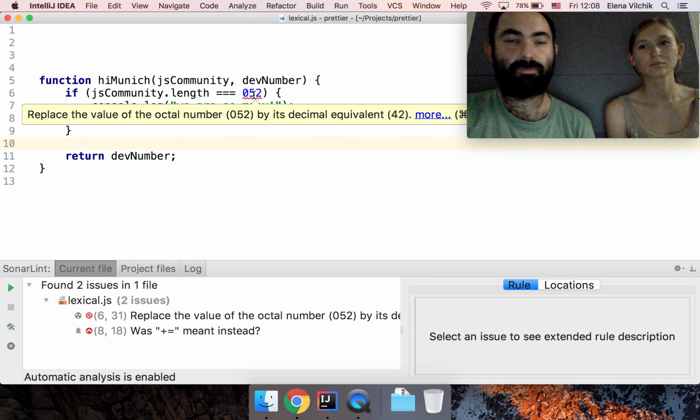So it's just assigning plus JS community.length to dev number, or what you meant was more like this, so that you were adding the number of JS community to the dev number. So this is what you can find at the lexical level.